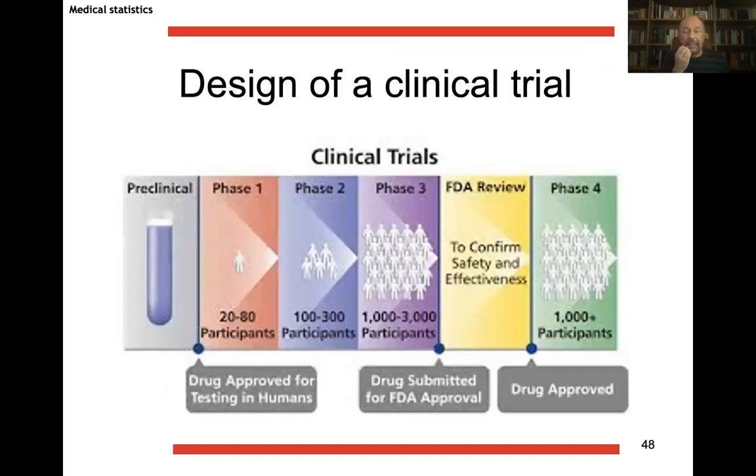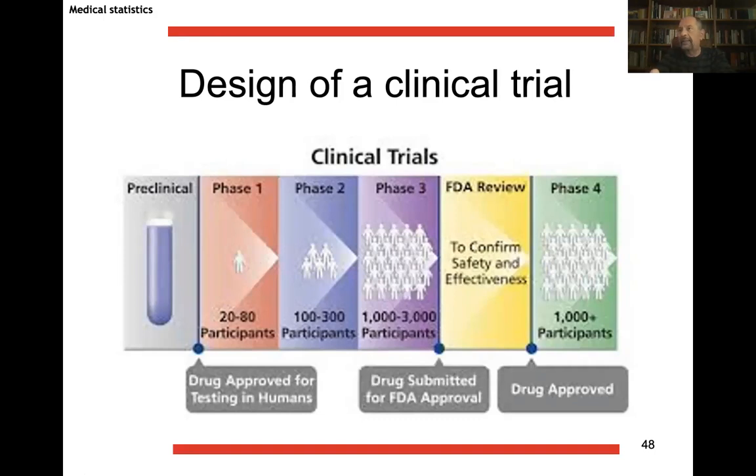Okay, the final point that I want to touch on briefly is how to design a clinical trial. How can you design a clinical trial based on this statistical consideration? Generally speaking, as you have probably now learned from the vaccine, every clinical trial has three phases. Phase one, which generally has few participants, few volunteers, is only a safety test. Phase two is a dose escalation test, so you escalate the dose until you get it optimal. And phase three, where you really need a large cohort, in the vaccine you had phase three trials with 20,000 participants, is a comparative trial. At that point, you have the review from the FDA.